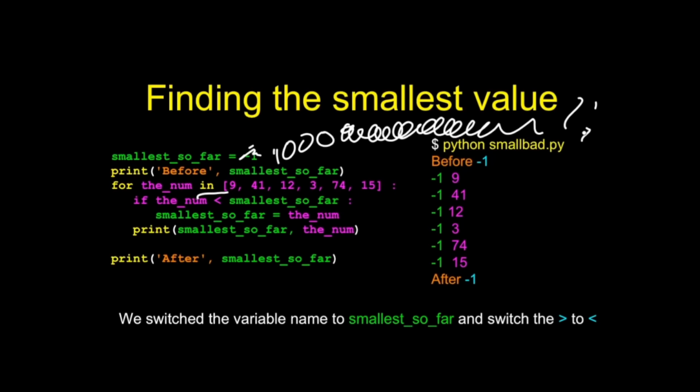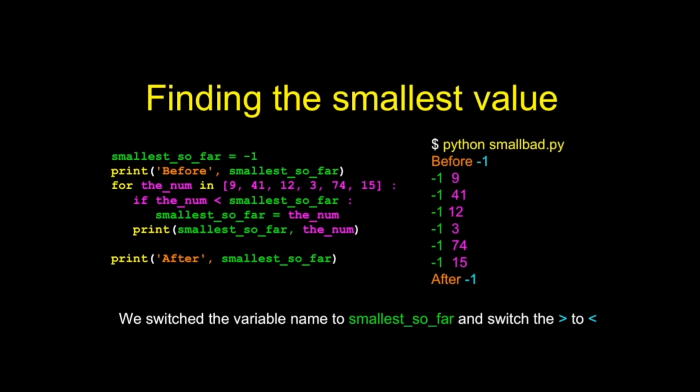And the answer is we're kind of solving this problem the wrong way. The thing we really want to do is accept the fact that if we're looking for the smallest number so far, the right hypothesis is the first number. Because it's the first number, we know it's both the largest so far and the smallest so far as soon as you see it. But we don't know here before the loop starts what that first number is. You can look at it, but assume this is just data that's coming from somewhere else, and we don't know it until we start reading it.